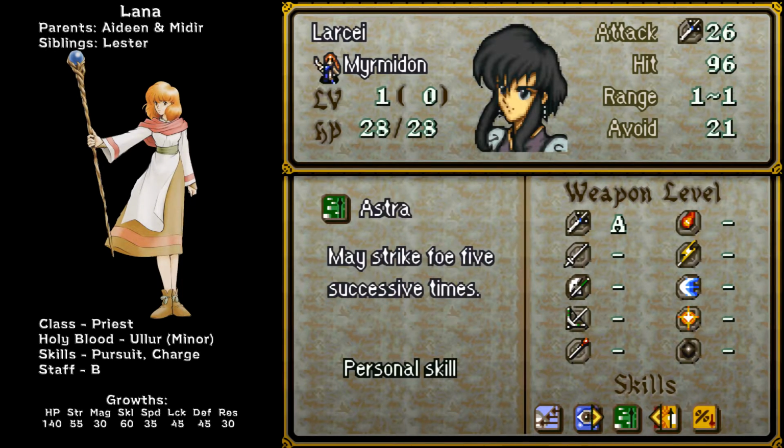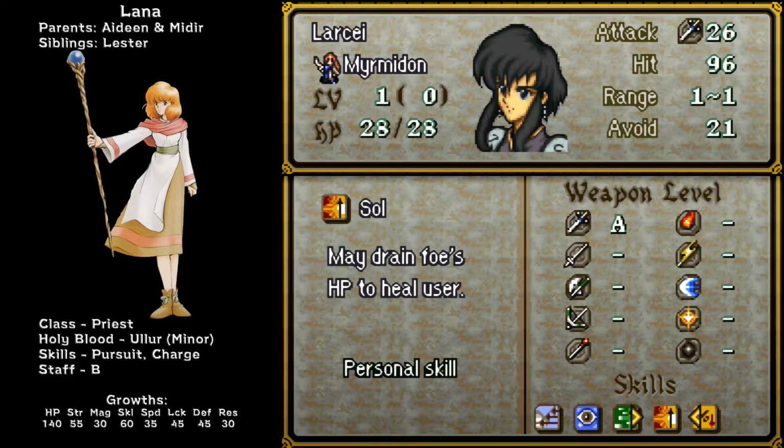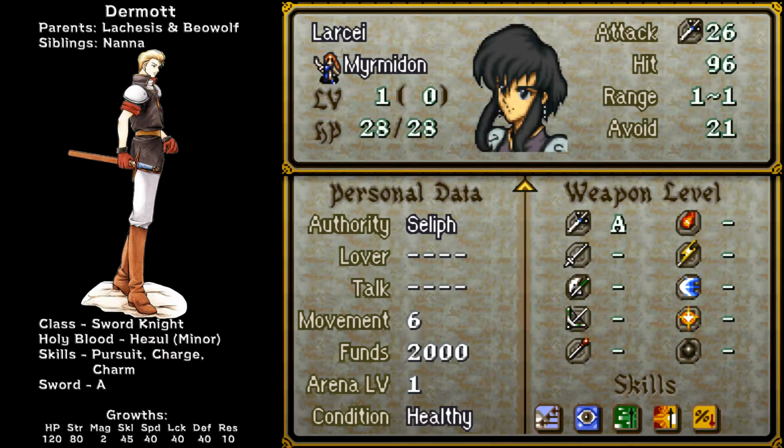So anyway, Larcy has the same skill set. You'll find this is pretty common when you have a brother and a sister. They have the same set of skills. They should generally have the same bloodline, although sometimes one will inherit the major so that they can equip the legendary weapon, but I think only one per generation gets major, I think. Some sort of magical blood rule thing.